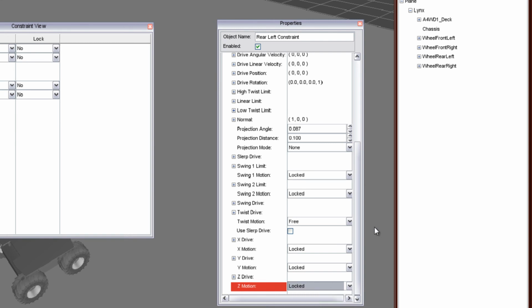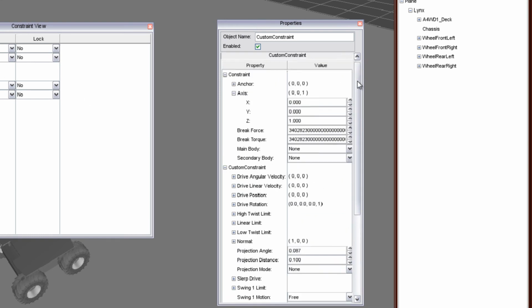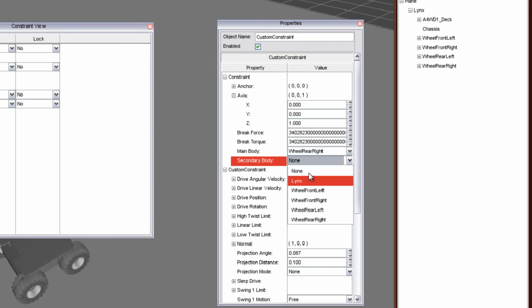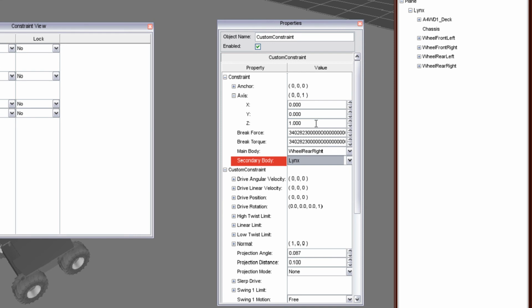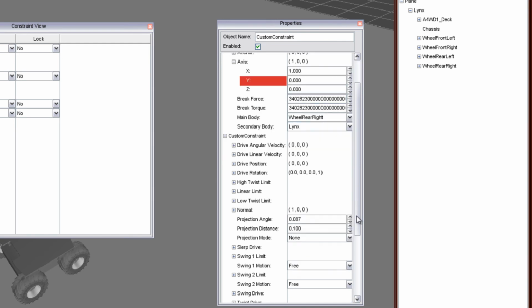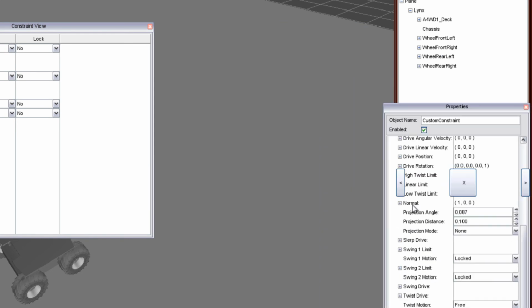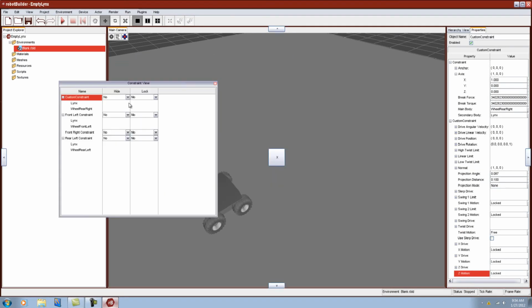You'll want to be very careful assigning each of these properties, because later on, if something unusual does happen to your model, you're going to have a pretty awful time trying to hunt down the source of your frustration. So I'm moving maybe a little bit slower than I would like, but hopefully I'll have the satisfaction of getting this right the first time around. Okay, so I'm going to get this properties window out of the way, and I'll move this constraints window down here.